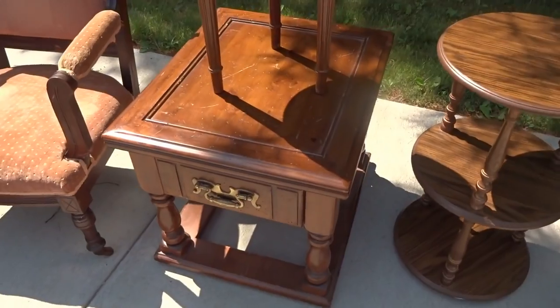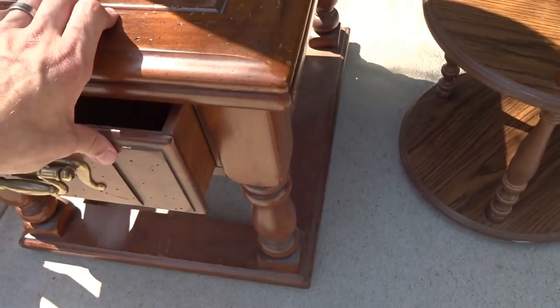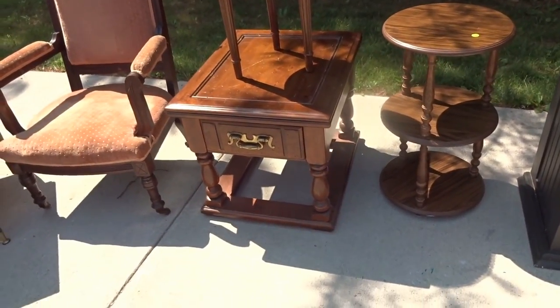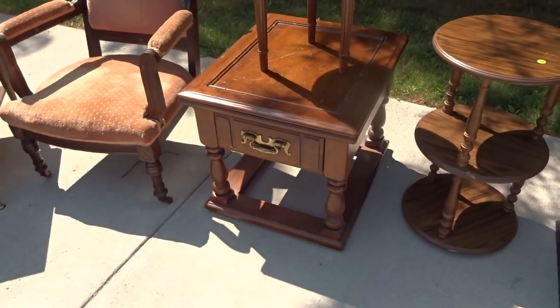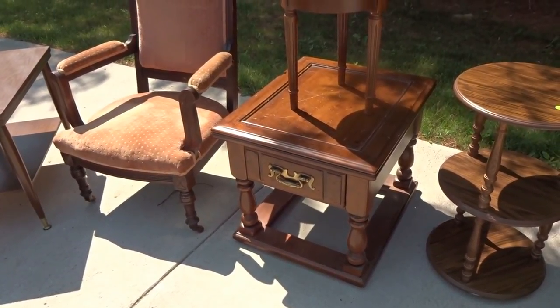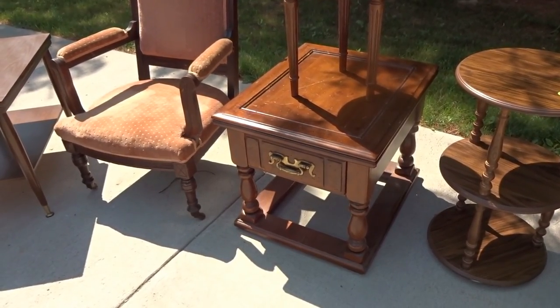This one here — they were asking $10 and it's real wood, actually built really nice. I assume someone's going to buy it and repaint it because it's a little scratched up, but it has cool lines on it. It would look really cool painted up. I got a deal because I bought a bunch of stuff — got it for five bucks. I'll probably try to sell it for like $25.